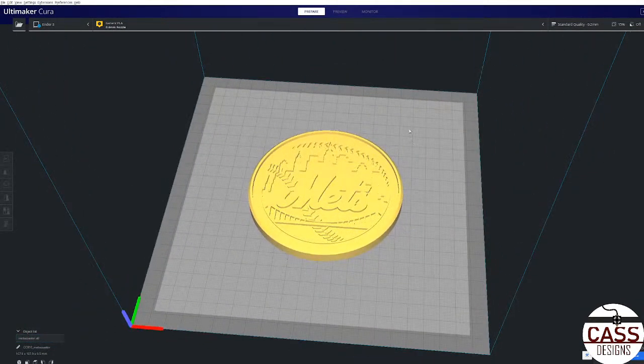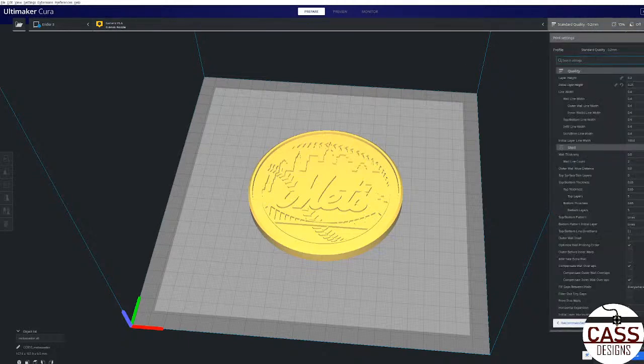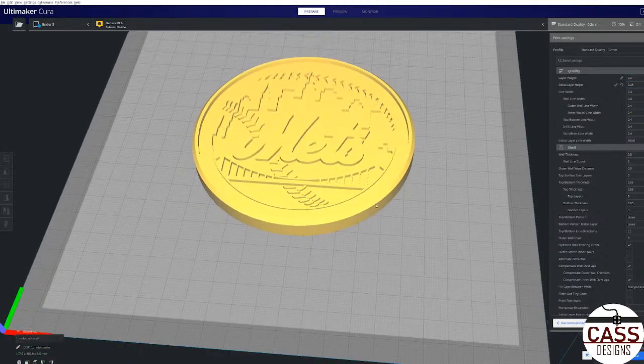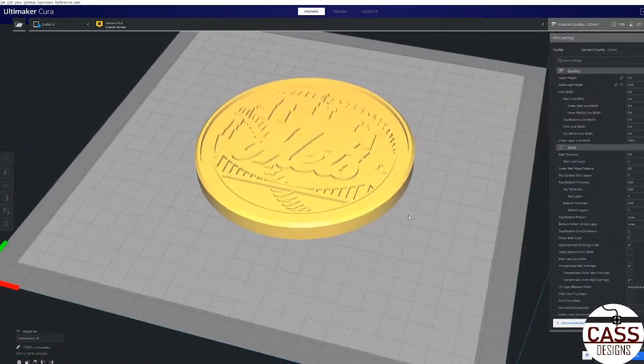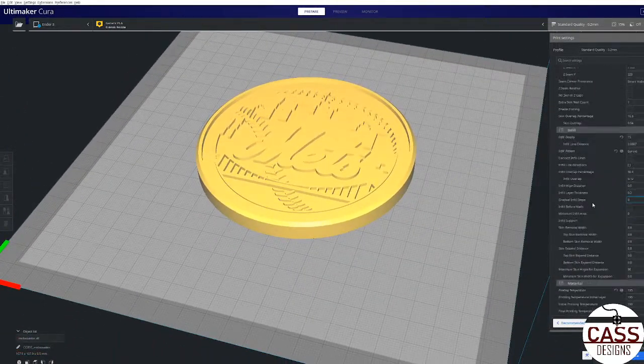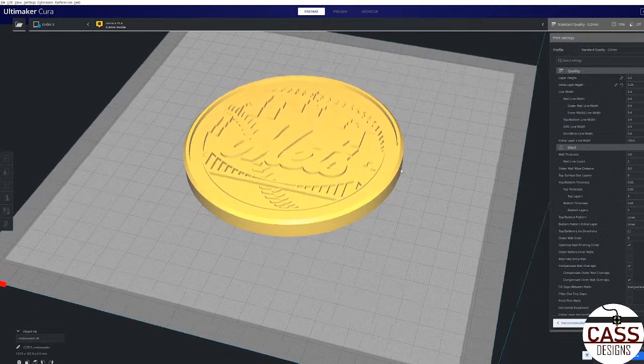And then there's all your options here for how fast you want to print it, the layer height, which means when you slice it, how many layers you'll actually have and at what height they will be at, which I'll show you in a second, and just all these other features that you can play with to get a better print.